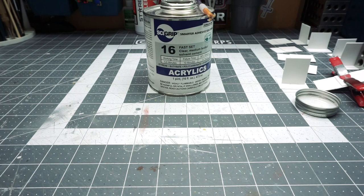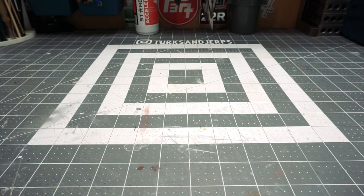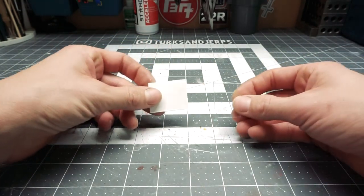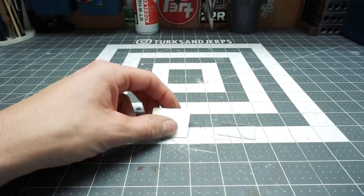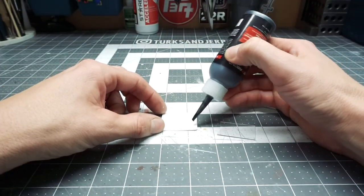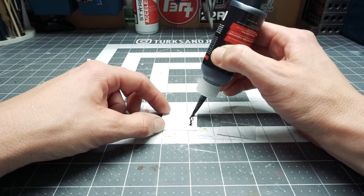Okay, next. Styrene to Lexan. That happens sometimes. Maybe you're gonna try to modify a clear body and make it look less bad. So let's try CA. This probably won't work. I should say it probably won't work well.